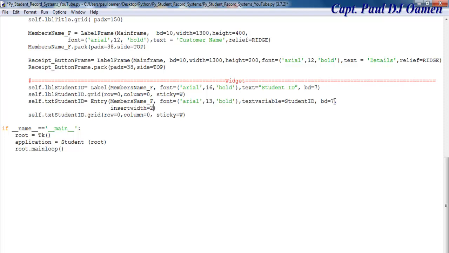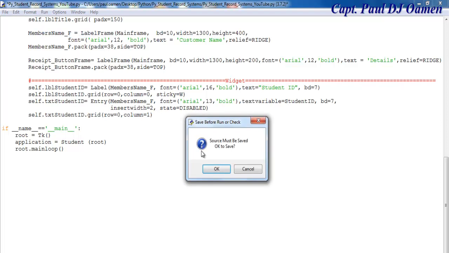What about the states, comma, state equals disabled, right? And the student ID is going to be on row 0, column 1. Let's get rid of this, strictly west. So let's try this out and see how it's going to look like.